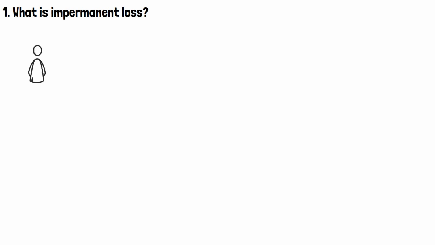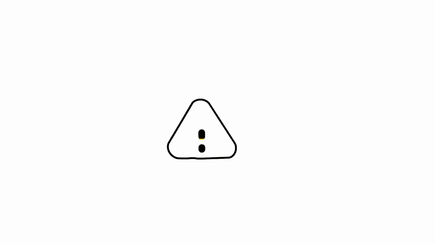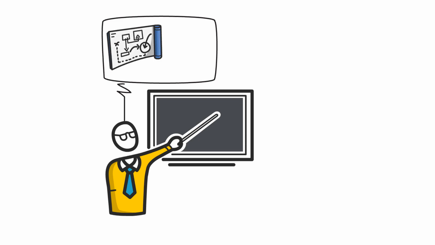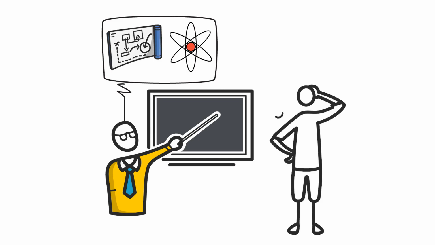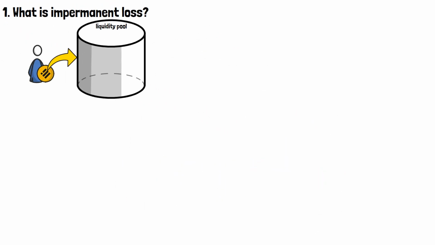In dry theory, impermanent loss is a phenomenon that affects those who provide liquidity to a liquidity pool in the crypto space. We've already encountered a problem. You can't really explain complex phenomena by using even more complex terminology, thus making it all sound more difficult than it already is. So, before we delve into it, let's quickly run over the basics.